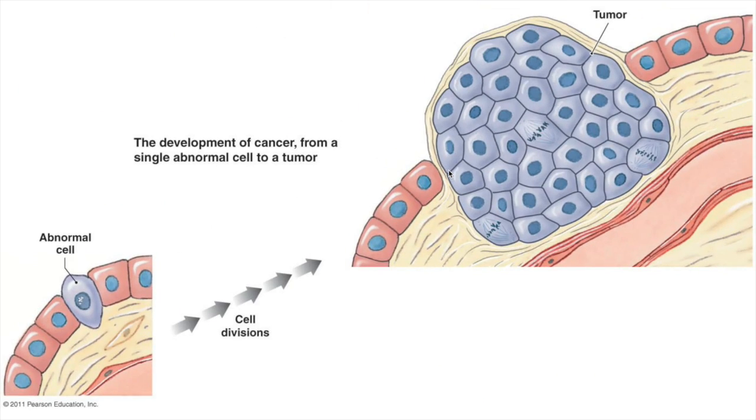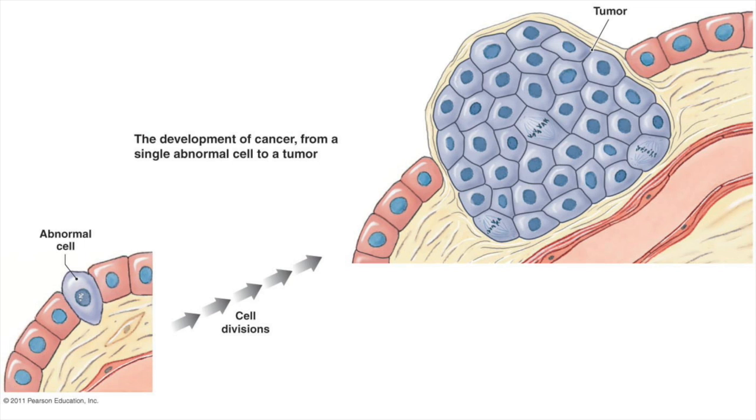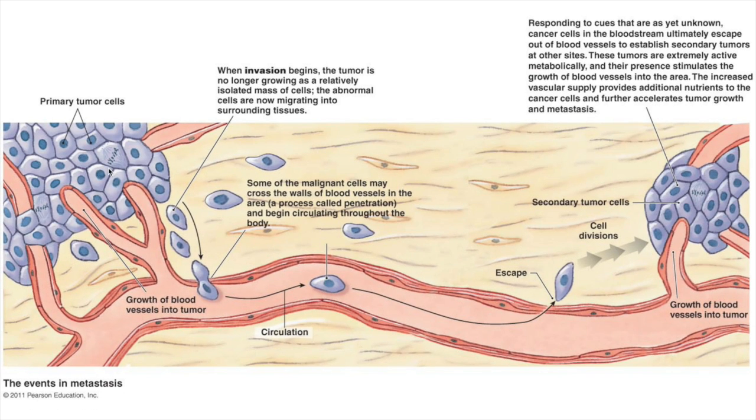So first, this would be an example of a neoplasm or mass of cells, a tumor. This would be a benign tumor. A benign tumor is going to remain in its original tissue. It's not going to spread. That would be the least dangerous type of cancer. A tumor like this one that is attracting blood vessels to itself and then sending out cancer cells into the circulation, this would be a malignant tumor. These grow faster because they bring a blood supply into the area. So one approach to treating cancer is to try to stop the formation of new blood vessels.